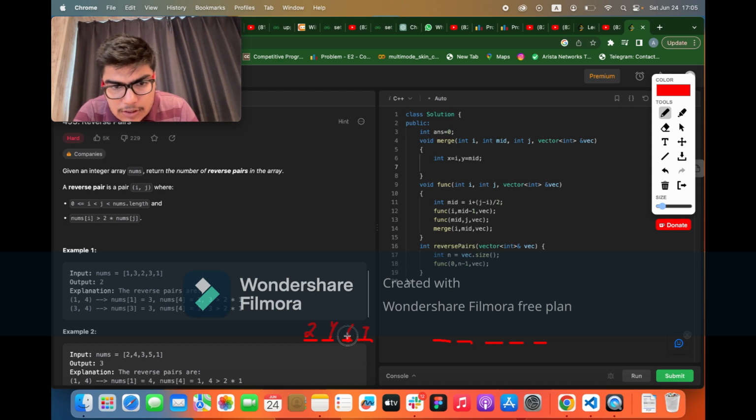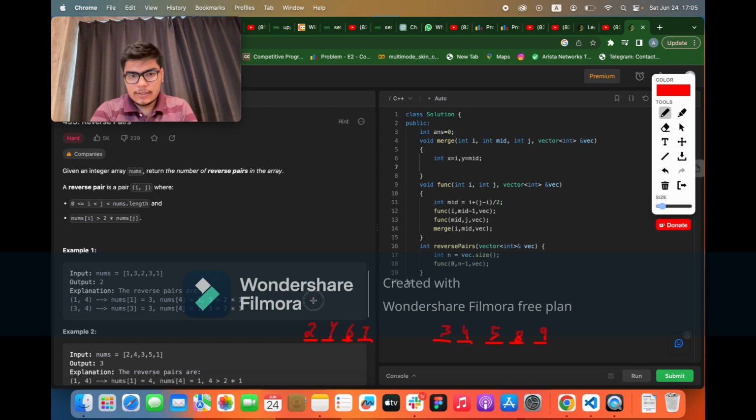So 2 4 6 7, and let's assume this to be, say, 3 4 5 8 9. So suppose you want to merge both these arrays, and the initial pointer is here, x, and the pointer to this subarray is here.